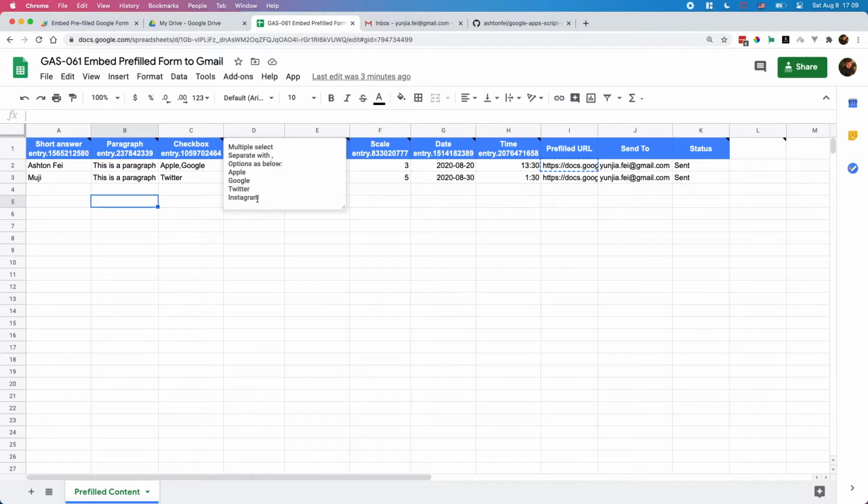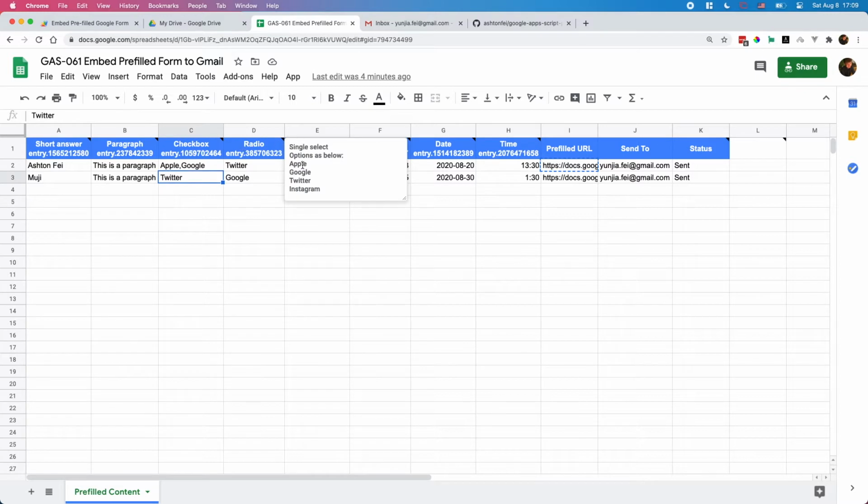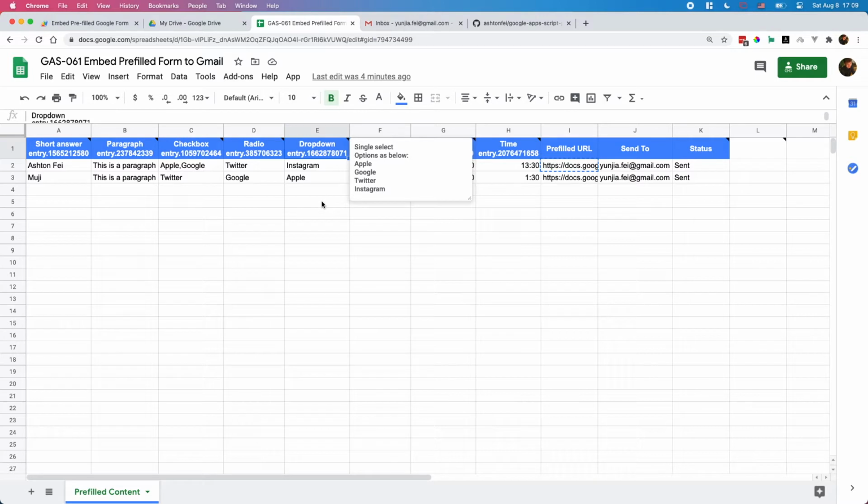The values depend on the items you set up in the Google form. For this example, I only added four items, and the same four items for the radio buttons and the drop downs. I also have a scale, where you can input a number from 1 to 5, and also the date and the time.